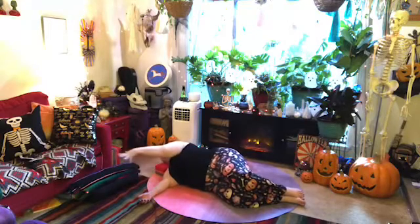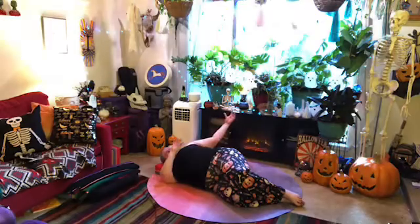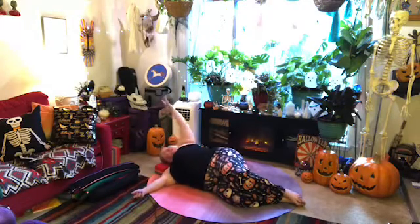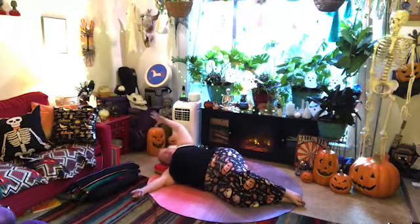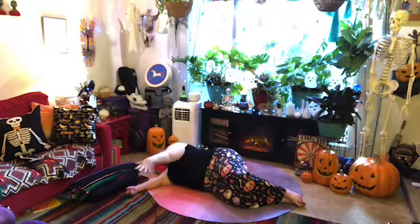So I'm going to reach through that arm, come all the way up over my head, and sweep it around as far as it'll go. There's a little, like, tricky place with the arm bone, right about between the ear and level with the chest, okay? That is a little bit sensitive. So if you need to lift the arm a little higher in the air, you can. Stretch out. So like the arm can come up a little bit more rather than back a little bit more. Stretch out, kind of come all the way around as far as it wants to go. And then the bottom half of that circle is really soft, so we're not pinching anything in the shoulder. Ooh, hello. All right, stretching out.